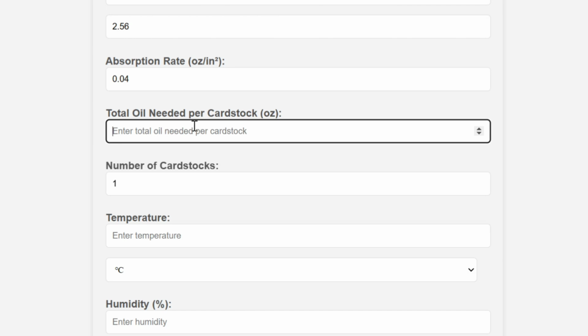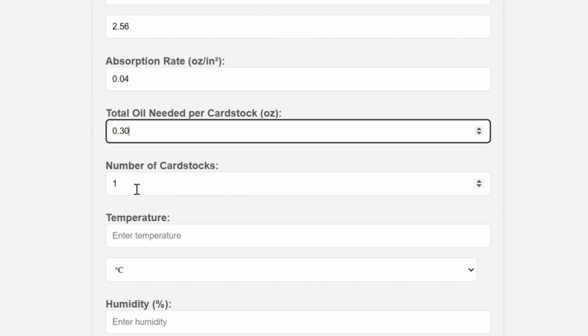If you haven't seen the video about the main calculator, that would be the first video I did about the tools, so you can go there and see exactly what I'm talking about. Okay, so the main calculator gave me 0.30 when I used the 80% absorption adjustment factor, remember that? If you don't know what I'm talking about, you should go and watch that first video about the main calculator.